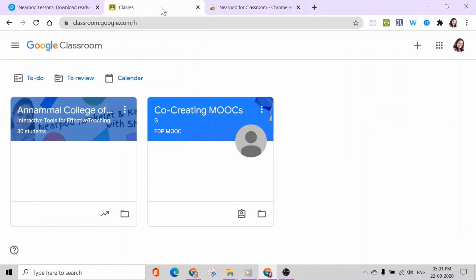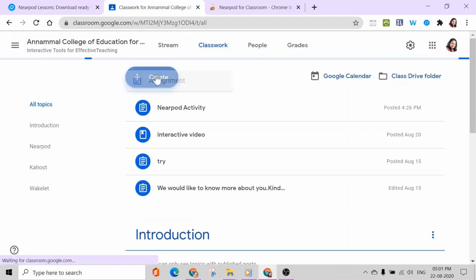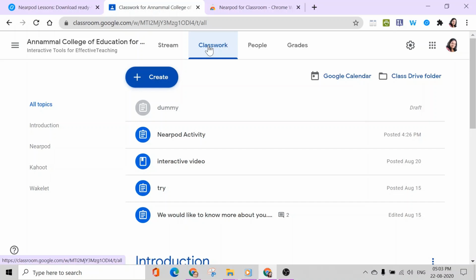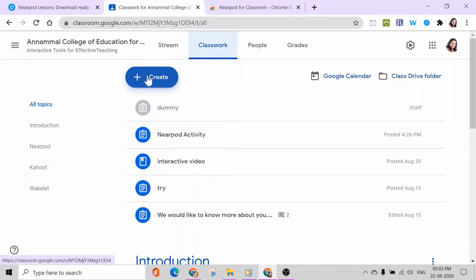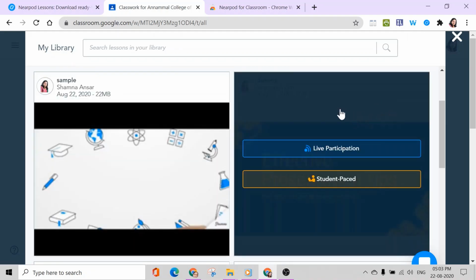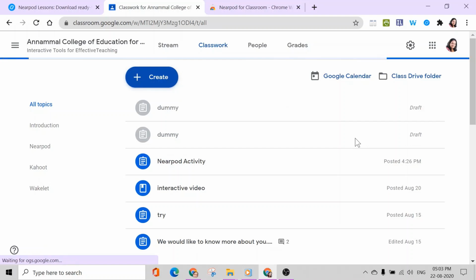And the purpose of this extension is that this is my classroom. When I go to classwork and try to create a classwork or an activity there, I will have an option, Nearpod assignment, there itself. So I can go to classroom, I can create an assignment. I have the option to create a Nearpod assignment. That will direct me to my Nearpod account, and I can set this lesson as a student-paced mode and add it to my classroom.